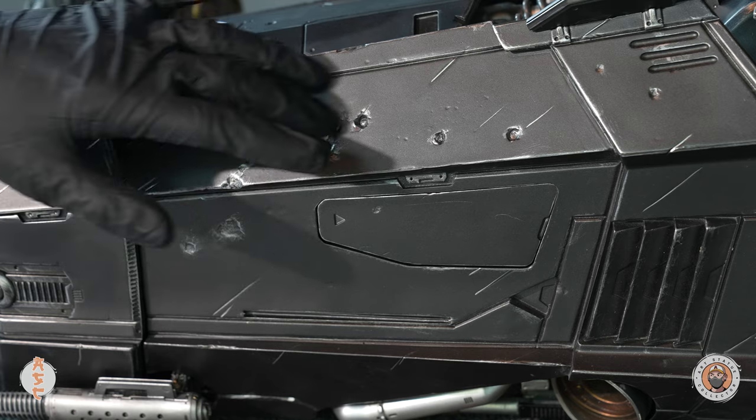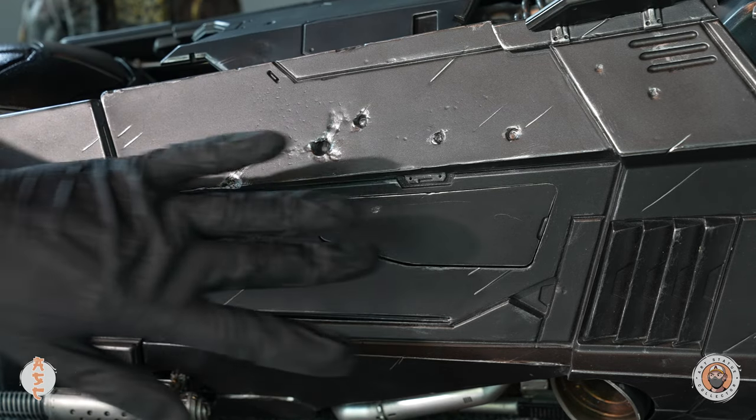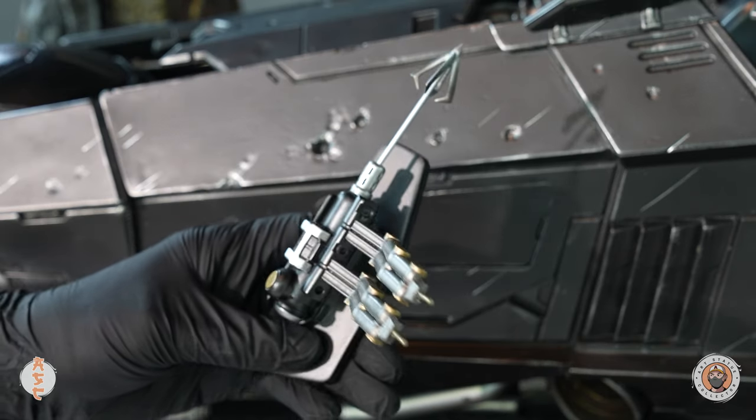I like the paint job on the frames here. The battle damage and the bullet holes are nice. Also, you can take out this cover here and swap it with a grappling hook for the bike.